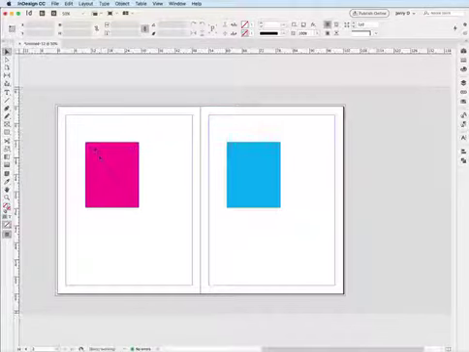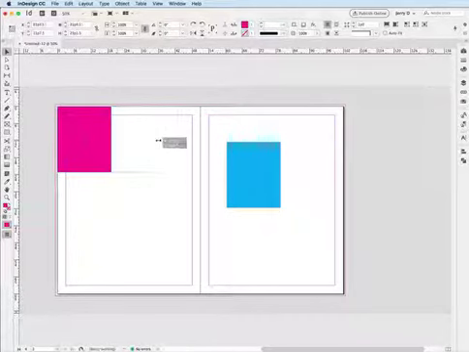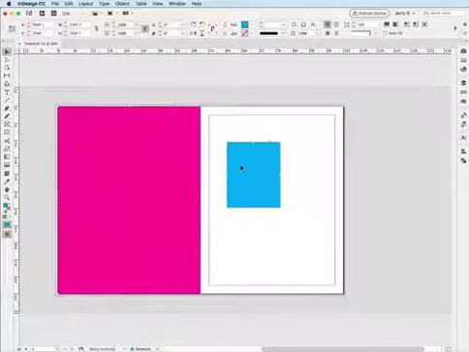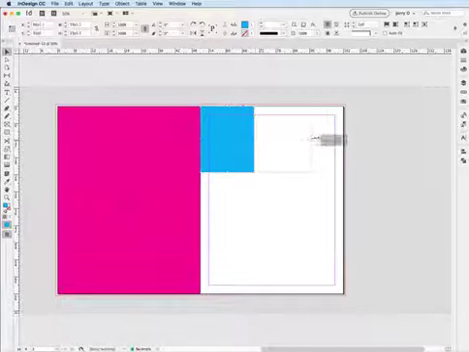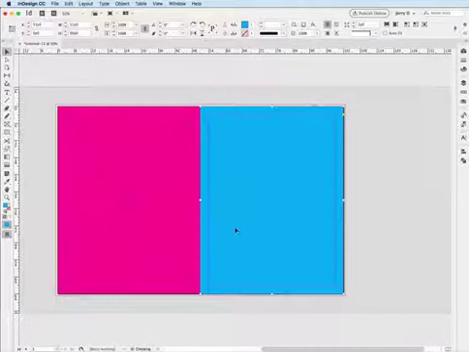So what I'm going to do is take this magenta frame right here, and put it to the edge of the page. All right, you can see it's touching the edge of the page on all four sides. I'm going to do this here and here. And then I'm going to do the same thing with the magenta. I'm going to make it so that it aligns to the edge of the page on, actually, all four sides.